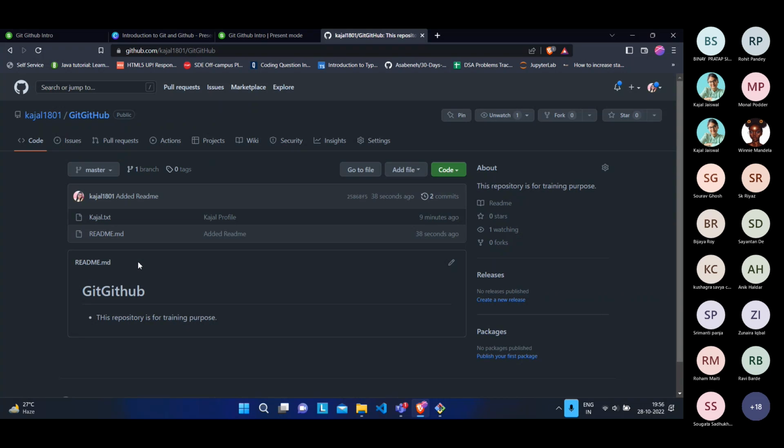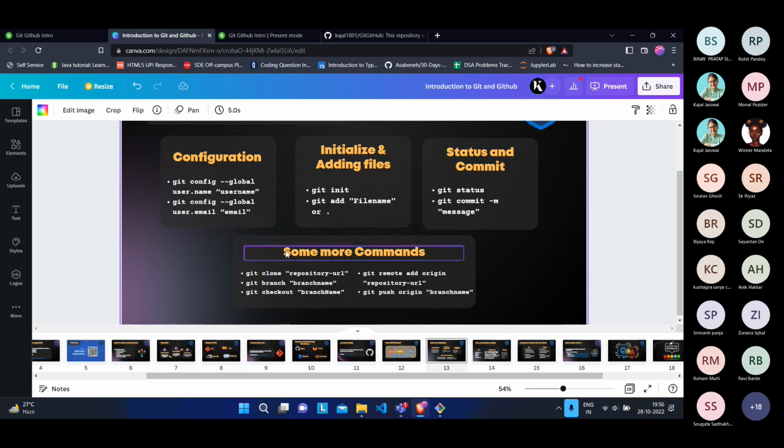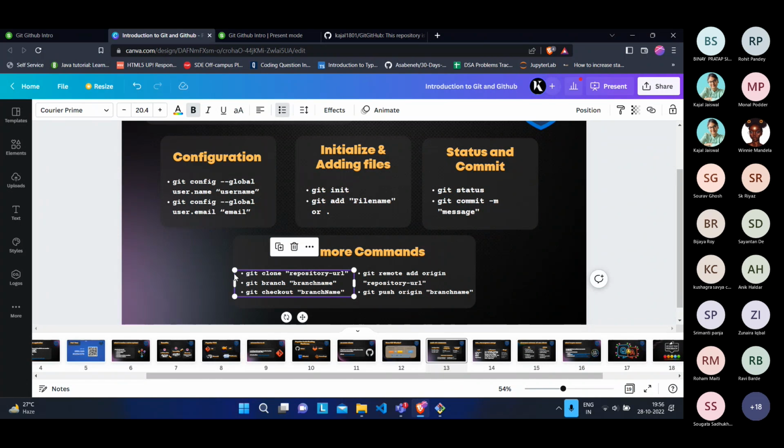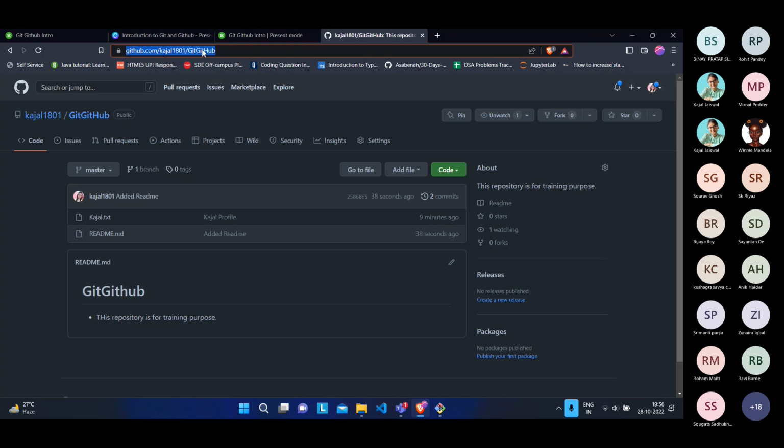So now, moving on, I've covered configuration, initialization, adding, status and commit, and we have covered everything over here except the cloning part. So I want you all to go to this repository. I'm sharing the link.